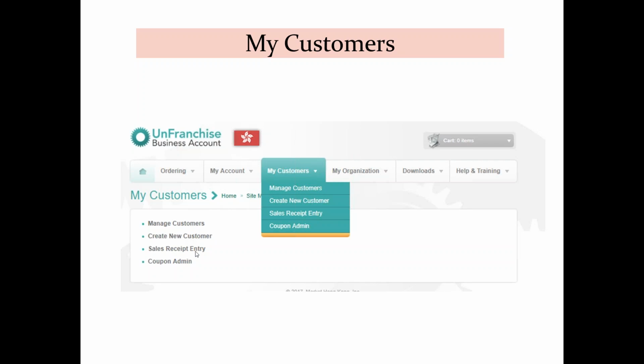And that is the sales receipt entry, which is that every quarter you can create 2 customers. Within this quarter, you sell something to somebody, you create a receipt, and then go back to the Form 1000 to complete it, okay? But if a customer goes into your front office to make a purchase, especially on our exclusive product, it will show up on here automatically. So you don't have to create a receipt. The receipt goes into your account automatically, and you can see it. Okay, you can see it on here and also on the order tracking.